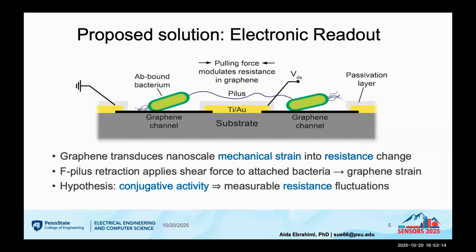So we can build chips quite easily, and then monitor spatially the signals. We can monitor electrically. And then our idea was, if you have bacteria cells functionalized on graphene channels, because of this pulling factor, which causes a shear force, a mechanical force, this pulling that I showed in the video, as you saw, they literally, from 20 micrometer distance, get to 0 distance. So just imagine the mechanical force that it's going to cause.